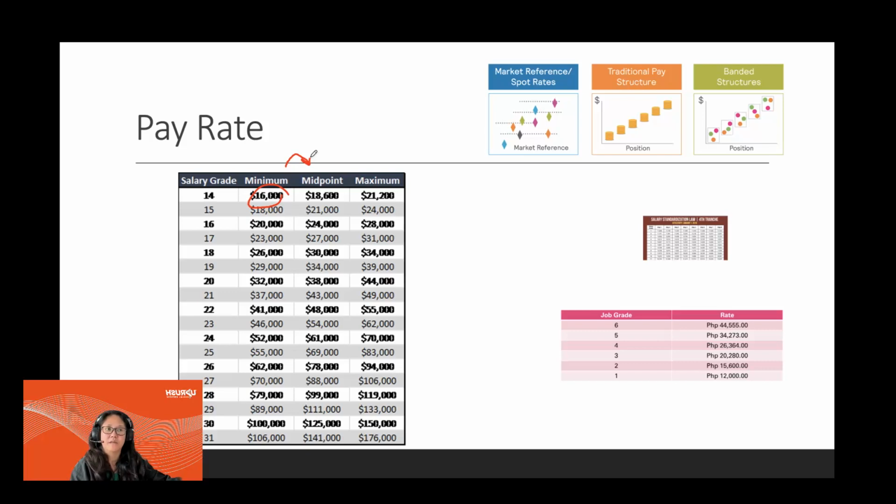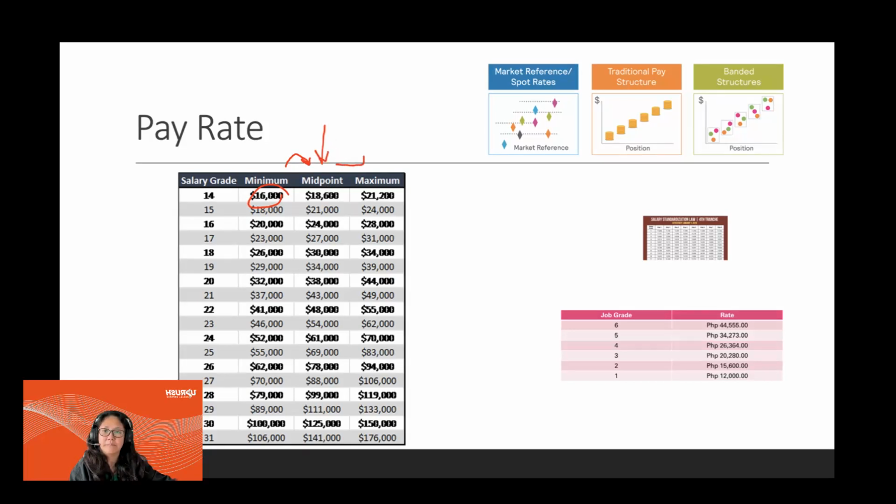Okay? Kasi the assumption is that when you are already at midpoint, there's already a 100% match between the required competency for the position and your competency. Okay? And this is determined using the comparative ratio or compa ratio, which again, another set of computation, another set of formula. Pero basically, that's the idea behind comparative ratio. When you have reached 100% or 1 sa comparative ratio, that means yung competency required for the position, you have already complied with it, you're fully competent, kaya nandoon ka na sa midpoint.